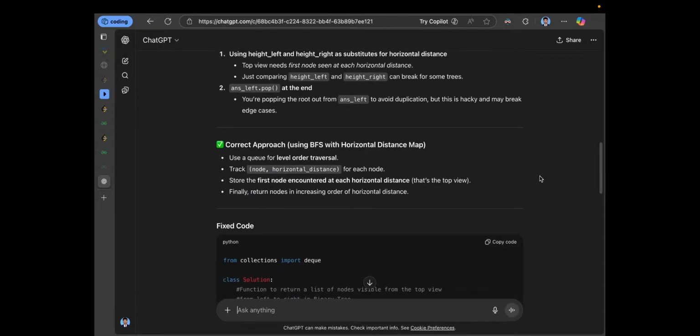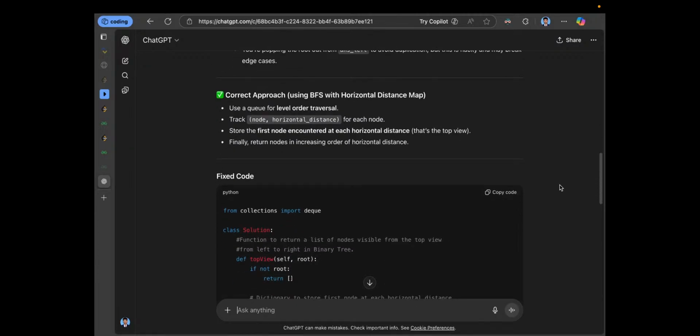Use BFS with horizontal distance mapping. Use a queue for level order traversal. Oh my god, level order traversal. Track the horizontal distance of each node.